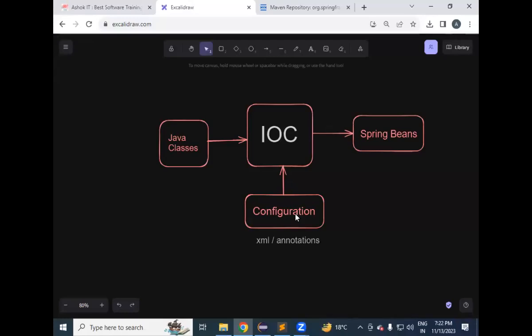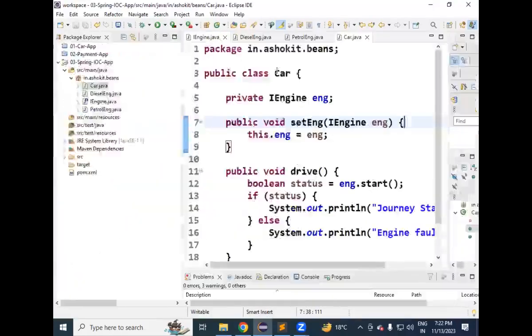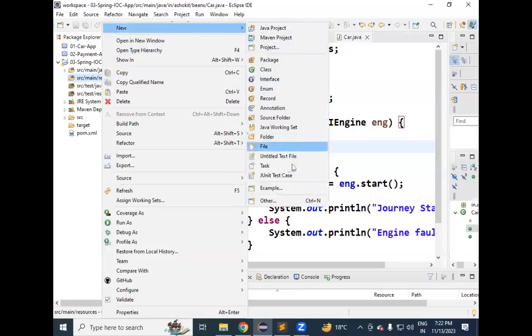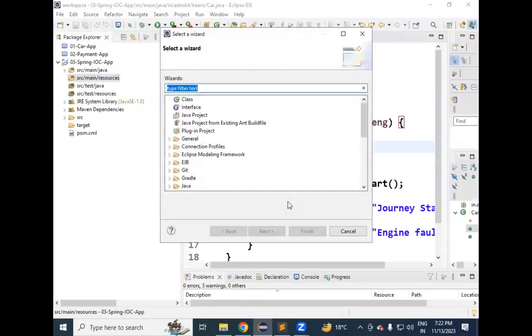Okay, good. Now I want to create an XML for the configuration. Where to create the XML? XML is for configuration, right? Where to create that configuration file in the Maven project? In the resources. Now, new file, other, XML.